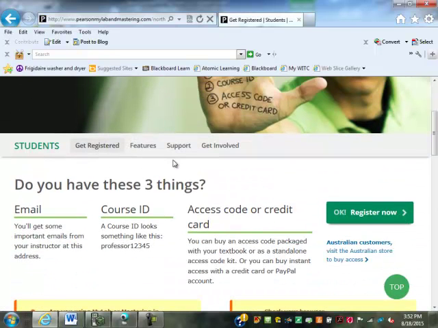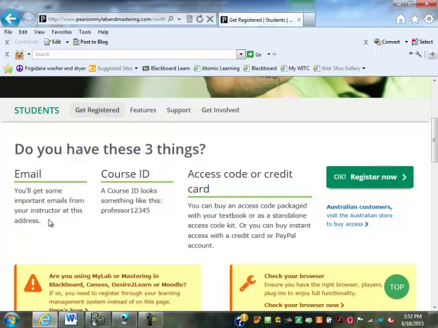First thing it's going to do is it's going to ask you if you have everything you need. You need to have an email address. I highly recommend you use your WITC email address. Every semester I have somebody who uses one of their other, like a Gmail or Yahoo or whatever, and it seems like problems arise with it.